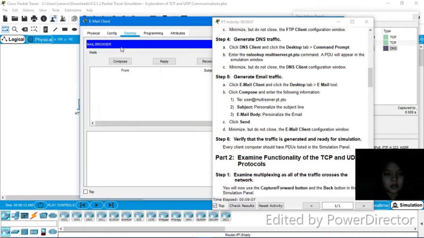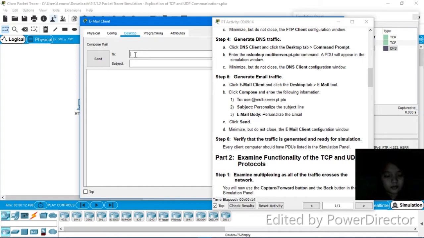Then select compose and enter the recipient, user@multi-server.pt.ptu, and then the subject. Personalize the subject line.